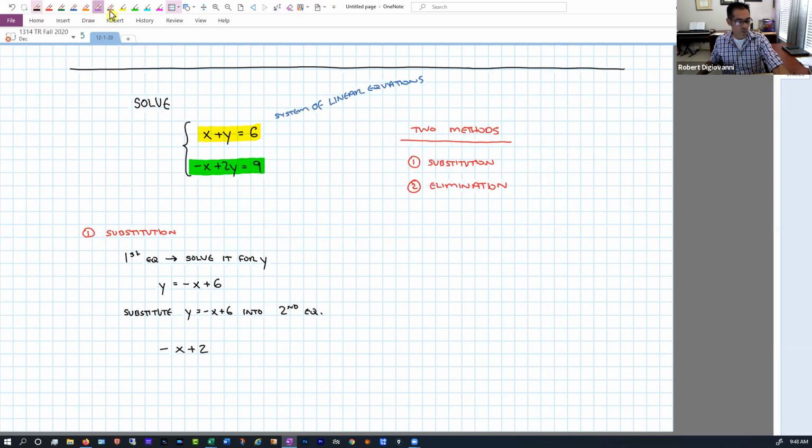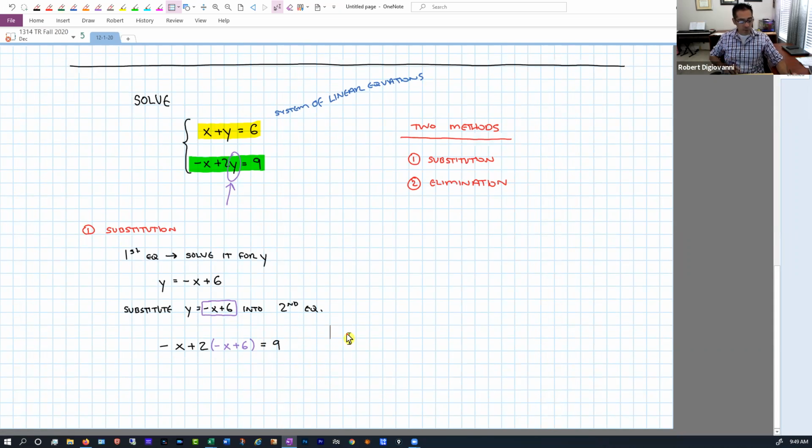But instead of writing y, okay, see how that second equation has a y in it? Instead of writing y, I'm going to replace that y with what I just said y has to be. And we said y has to be negative x plus 6. So in parentheses, next to that 2, I'm going to put negative x plus 6. And then I complete the equation equals 9. So this is the second equation with the y replaced or substituted with this expression for y. Are there any questions on that? Sure.